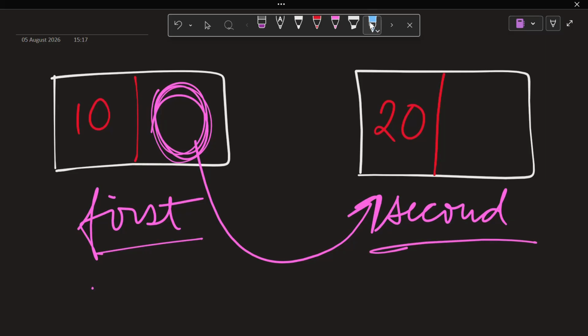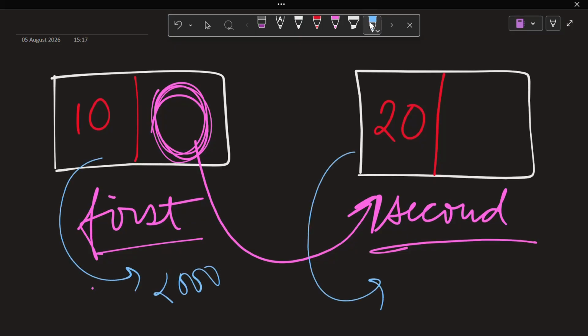If for example the memory address of this is 2000, then this may be 5000. It doesn't matter, it can be stored anywhere in the memory. So it is not at all like arrays where the nodes had to be stored next to each other.